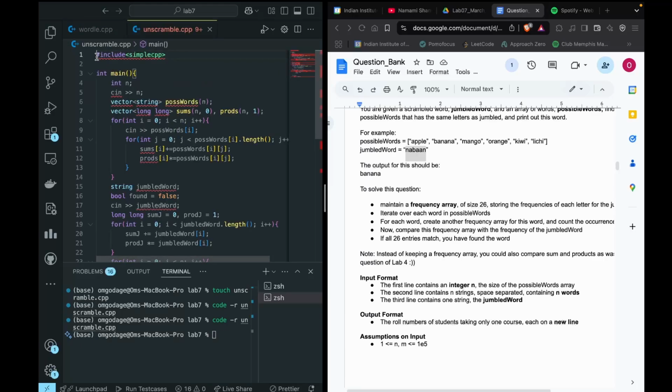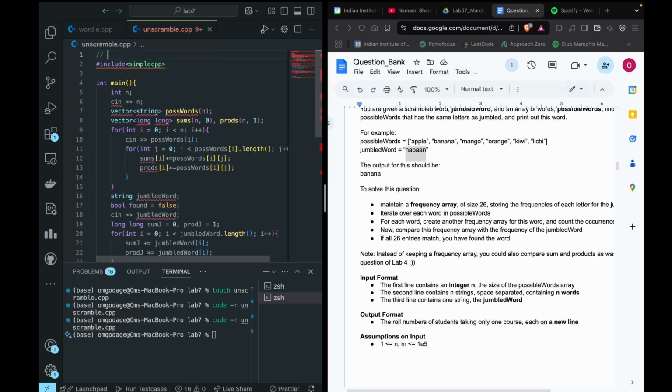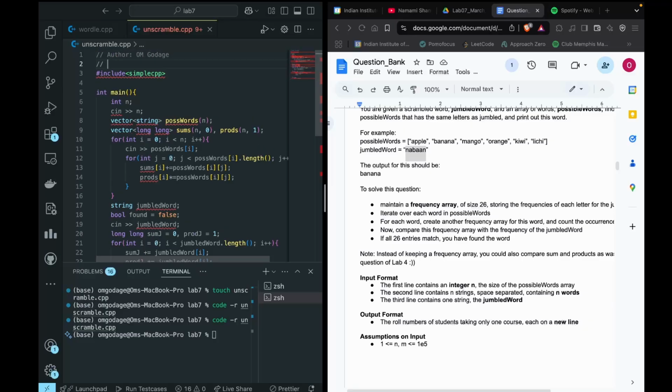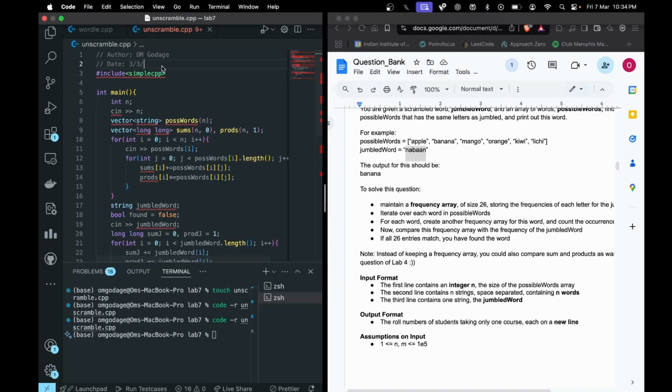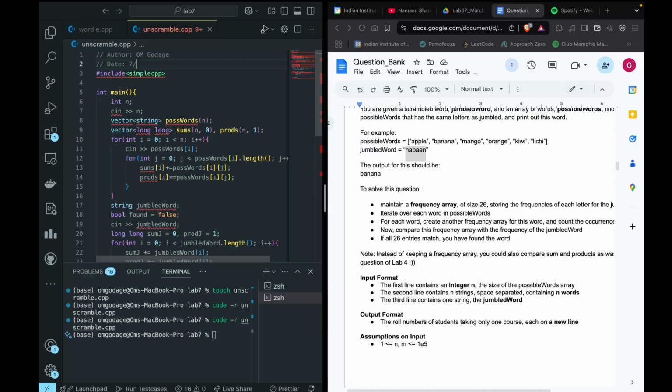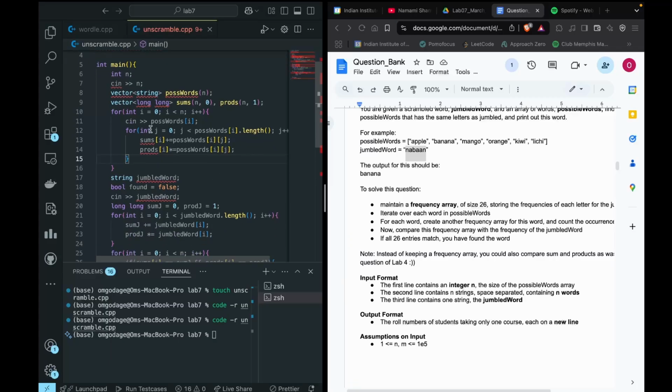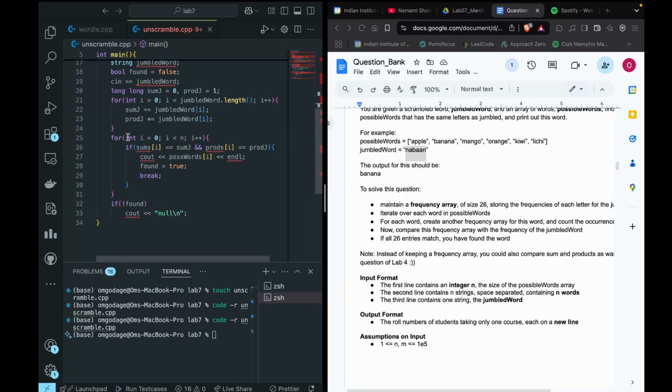Okay, so I have used vectors in my solution because you have learned vectors now.